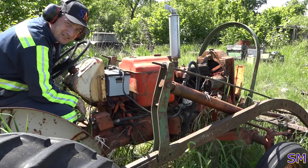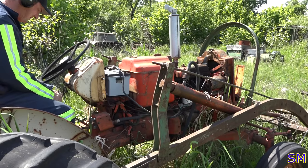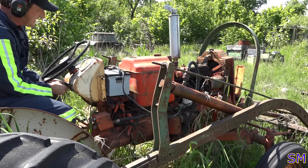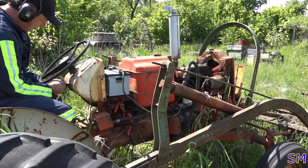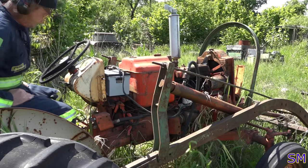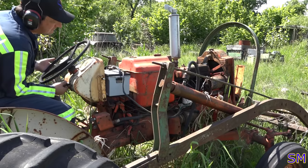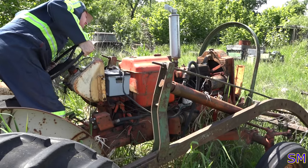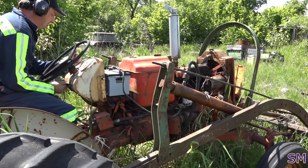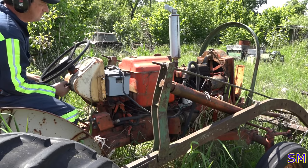Okay, this is it, I guess. Let's see what happens. Neutral, clutch, there's something there. Choke, quarter inch throttle. Here we go. I smell gas.